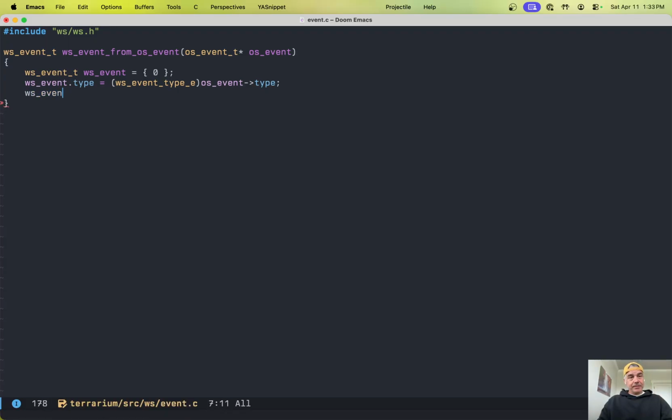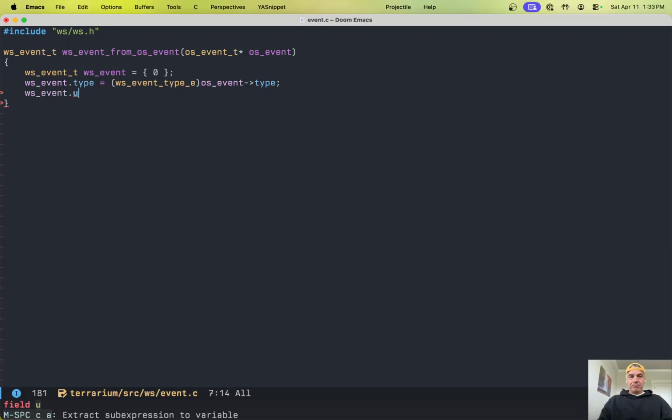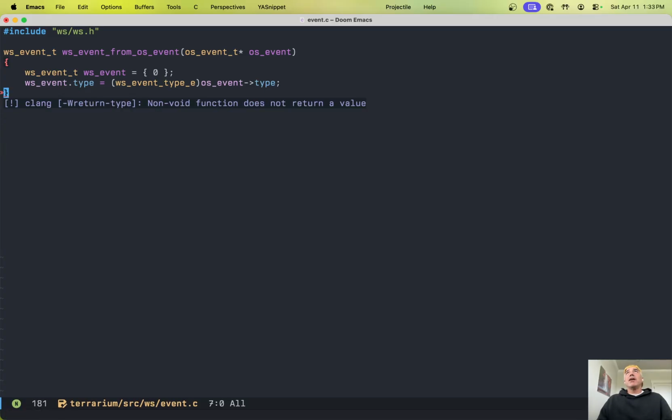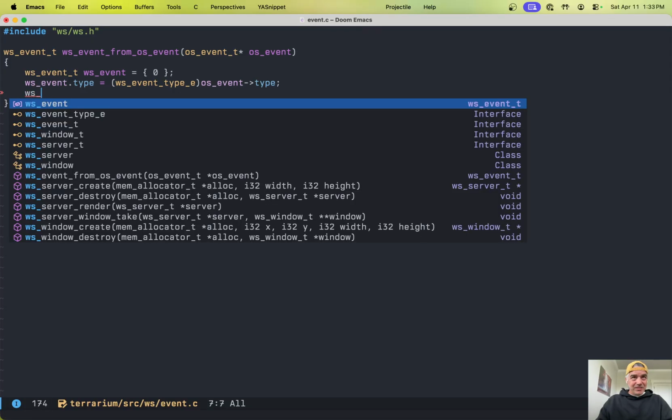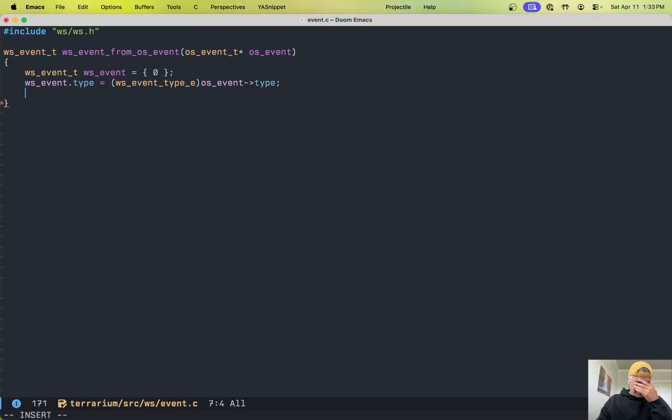And wait, do we care? Since it's a union, do you just have to pick one? Is that it? Since it's a union, no. Do I do a mem set?